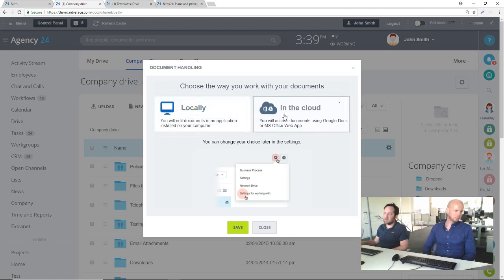Alternatively, the other option is in the cloud. You can integrate your Google account with Bitrix, and that will allow you to open up these documents in Google Docs and edit them via Google Docs. Then once it's closed, it will update and so on. So there are those two options, and the third option, if you don't want that to happen at all, is that you can download and edit the document, and then you would have to re-upload it into Bitrix.